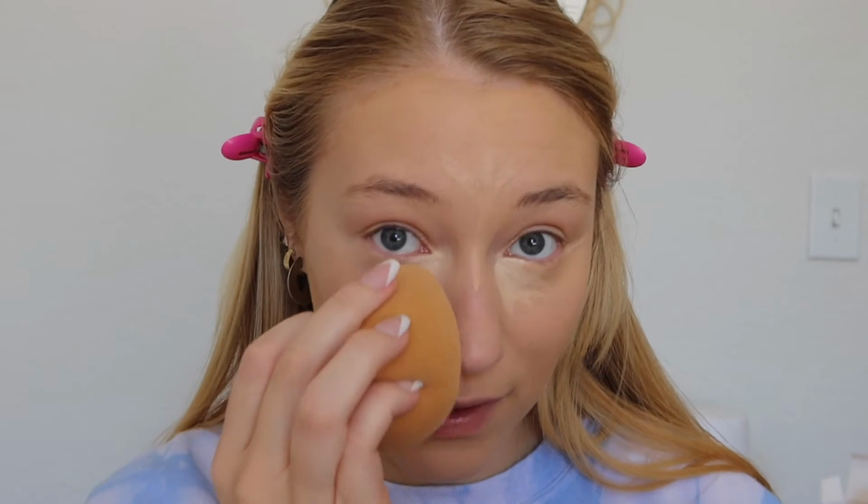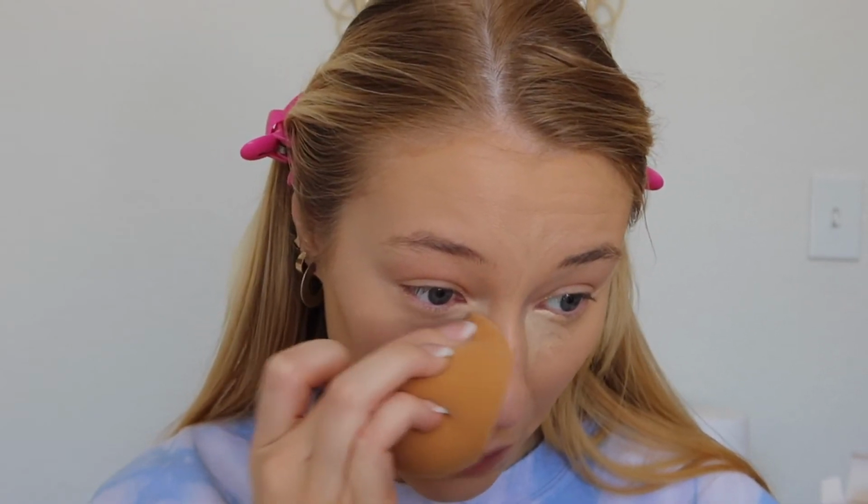I'm just gonna use the butt of the Beauty Blender to kind of help blend out the bigger part of my cheek. I will say right now I'm a little bit struggling to try to get my inner corner blended out with this big Beauty Blender. The nice thing about having the highlighting part is it'll really help to lift my face. Okay, I feel like my concealer blended in really well with the foundation. I don't see any sparse areas or areas that are patchy from it. I don't mind how the Beauty Blender applied.